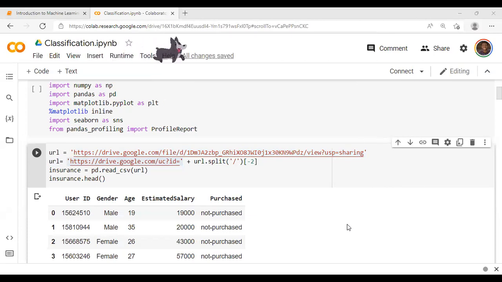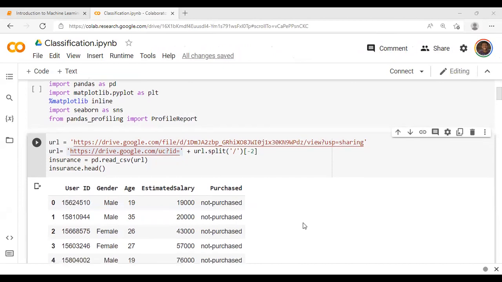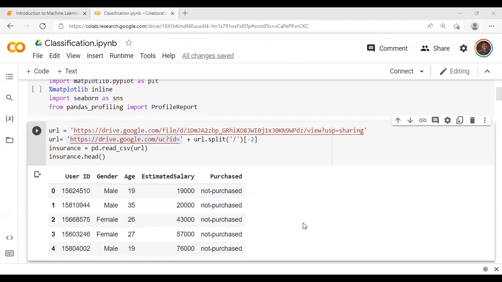Patrick, you get it from the Google Classroom. So the first thing is for us to load our data. Okay, that's what we did.